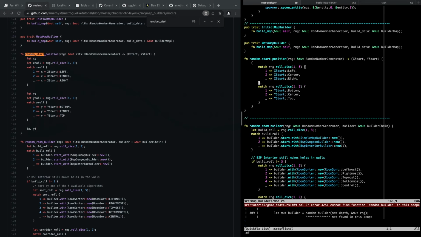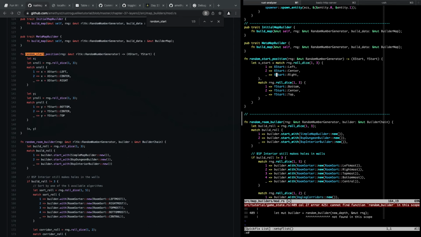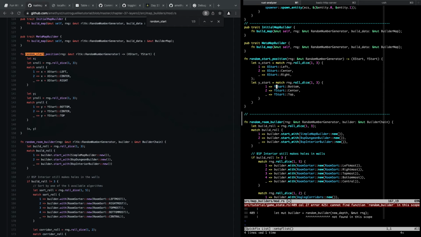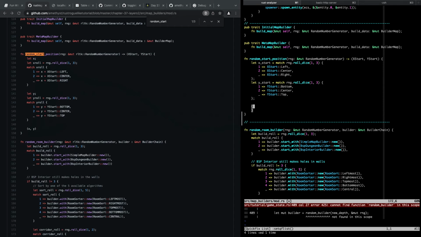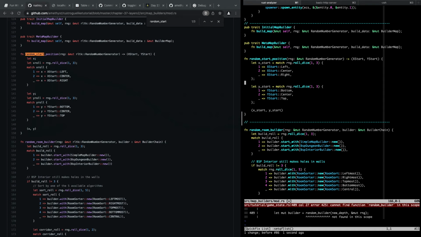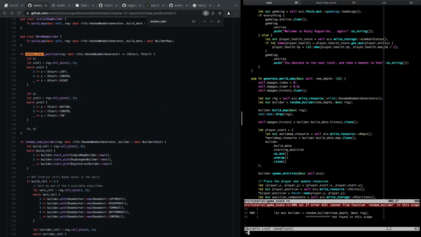But I think it might be easier to read if I say x start equals this, and then say let y start equals this, and then just return x start, y start, right? Now it's pretty clear what we're doing, and it's not all just syntactically messed up, and it does check.